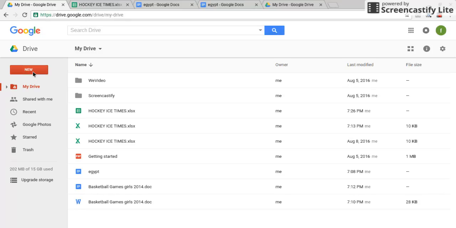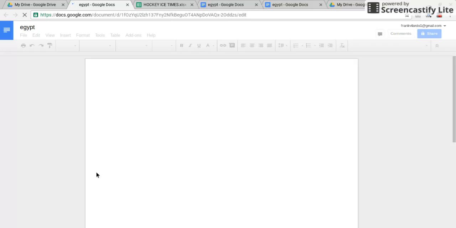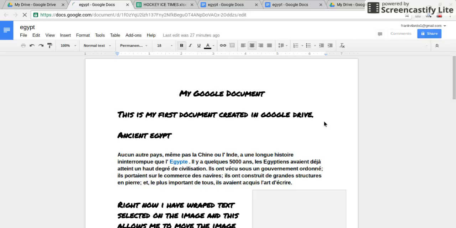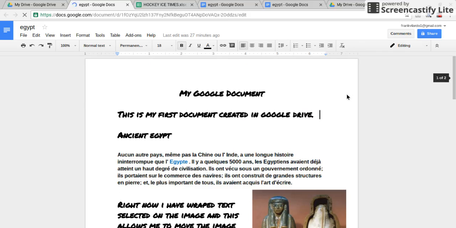Now, if you wanted to share these documents, any of these documents, if I open up Egypt, let's say, and this applies to either your students doing group work or to you and your colleagues if you wish to share your documents, I'll show you how to share them and where they show up in your drive. So here's the original document that we were working on, right here, the Egypt article.